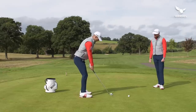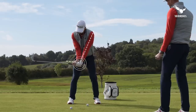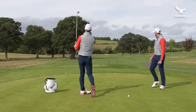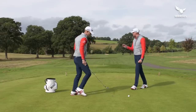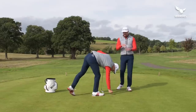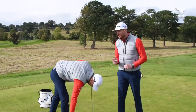So let's hit one. All I'm literally going to do is preset, elbows in tight, bit of wrist set, turn and then hit. Beautiful shot. And this is one of the really big drills that Faldo did at the beginning of his time with Leadbetter, which obviously helped him win the majors and do so well in Ryder Cup.